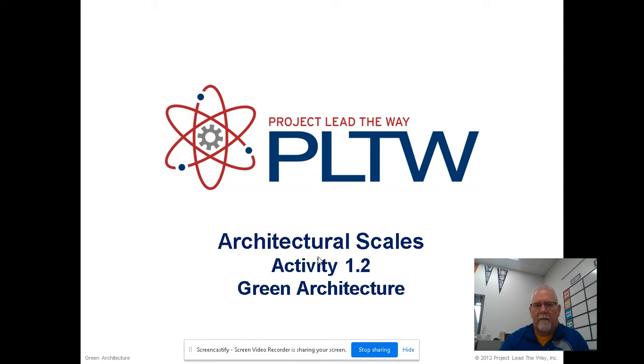We're going to get into the teaching about how to use an architect's scale. To do that, I'm going to walk you through a PowerPoint, giving you some commentary along the way. Pay close attention, because the architect's scale that we made already, or you should have made already, is what we'll be using as we go through this activity.